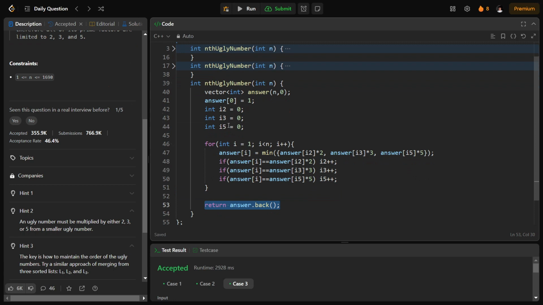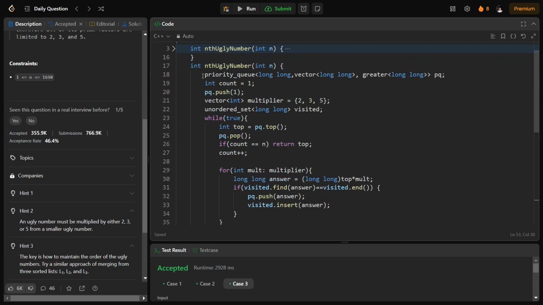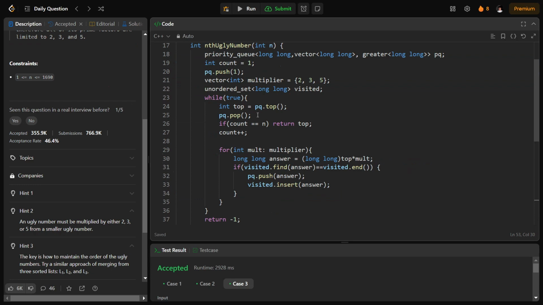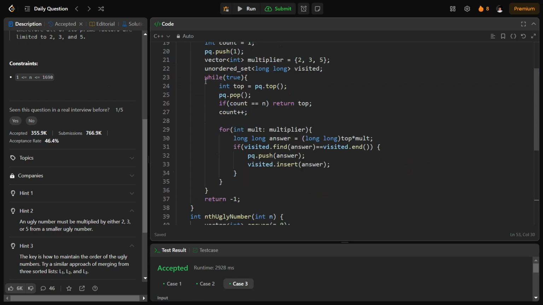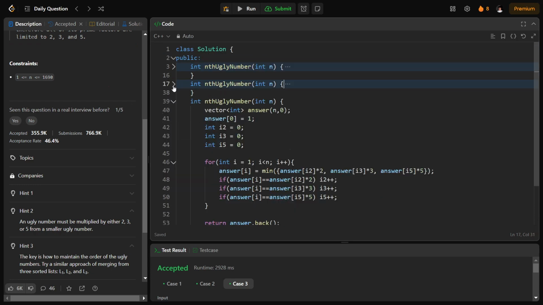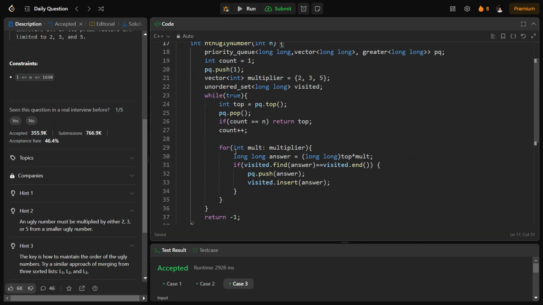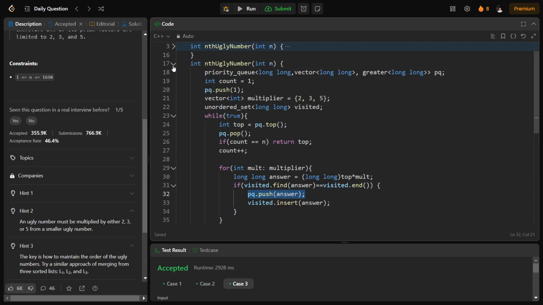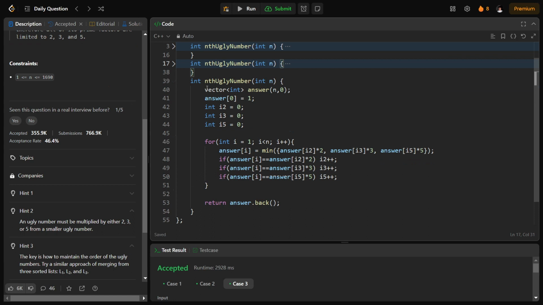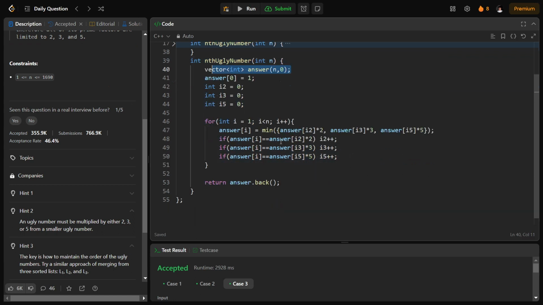This is a very optimized approach. It is a linear time solution and a linear space solution. In contrast, the brute force was horrible. The priority queue could take log n to push and pop, which is too much. The time and space complexity is similar to Dijkstra's: you have three edges and a visited set, but you don't know the size of the graph or how long you would have to go. But this is a linear time and linear space solution, and that is what we are returning.